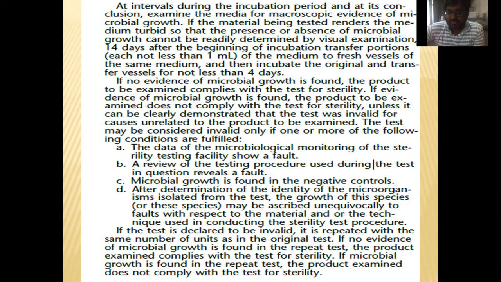If the test is declared to be invalid, it is repeated with the same number of units as in the original test. If no evidence of microbial growth is found in the repeat test, the product examined complies with the test for sterility. If microbial growth is found in the repeat test, the product examined does not comply with the test for sterility. So this is a very critical test also, because 14 days is a large number, and if your test does not pass or comply, you have to do further testing for another 14 days.